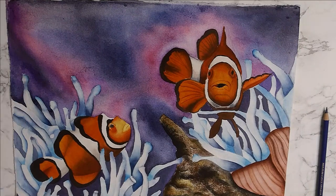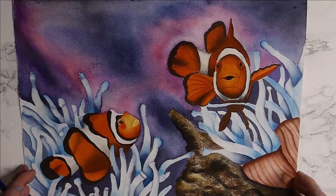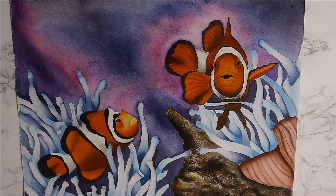So here we go, it's all done, it's all finished, it's all completed, and I'm really proud of it. I think it's turned out really well and really great. I can't wait to scan this in and put it up in places. I think it's going to be really cool.